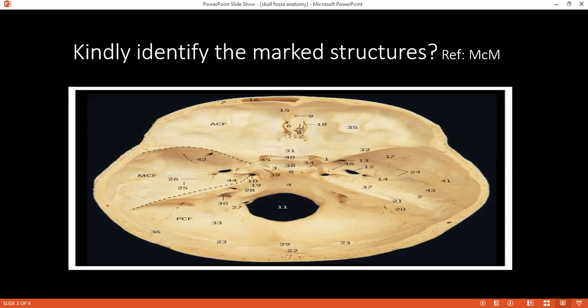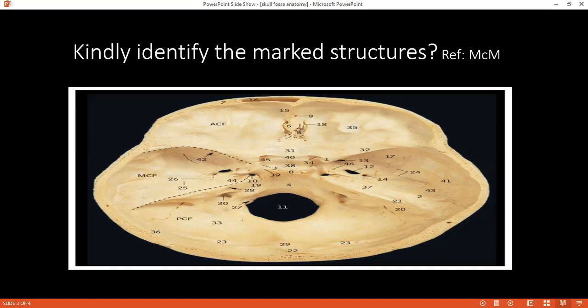Okay. Can you please tell me in which conditions would you find lytic lesions in the skull? There may be secondary bony metastasis, or primary malignancies like multiple myeloma, Paget's disease of bone, other benign conditions like sarcoidosis, osteomyelitis, hemangioma also. Okay, can I ask you to identify certain structures for me? Can you identify number 42, please? Yes, ma'am. Superior orbital fissure.